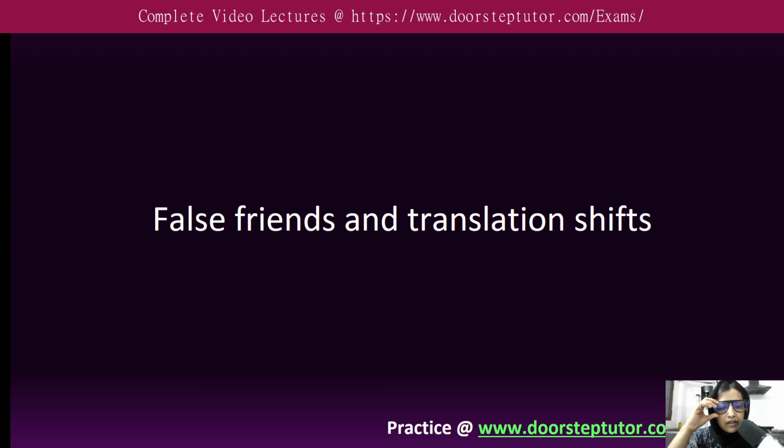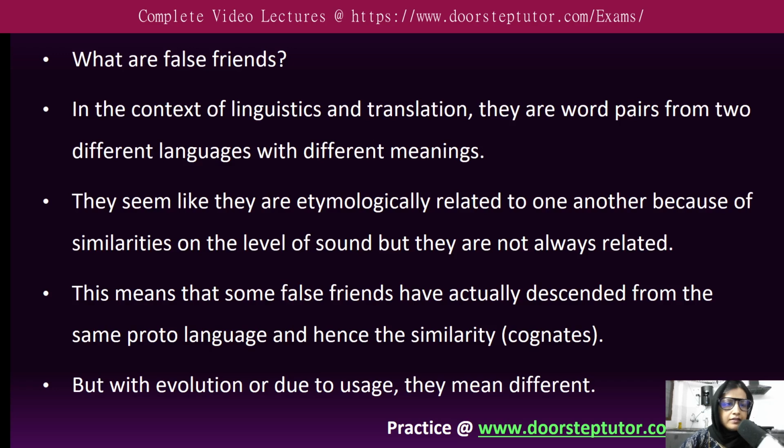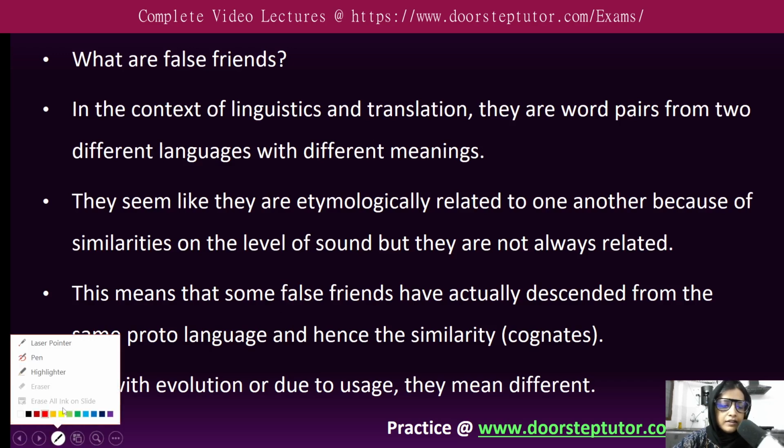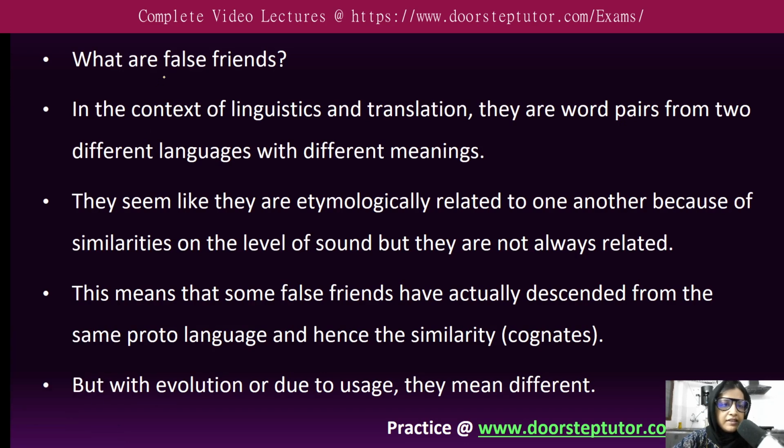Today we will be looking into both of these topics under your translation, and these two topics are not exactly related with one another, but they can be understood as in relation with each other. Okay, first of all, we are going to look at what false friends are. Now, by the name itself, you can judge that they look like they are friends, but they are not. Okay, now what do we mean by this?